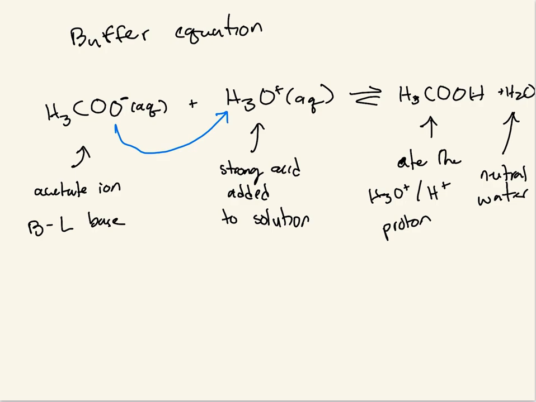All right, so how the buffer works is we have our acetate ion that interferes with H3O plus being created in solution, to then create water as a byproduct, right? So it neutralizes whatever acid comes in. When the pH starts changing is when you've used up all of the buffer that's present. Once all of that gets used up, again, that's not good for you and your blood, but in terms of the buffer, that's just when the pH starts to change. Okay, so that's where we're going to end.